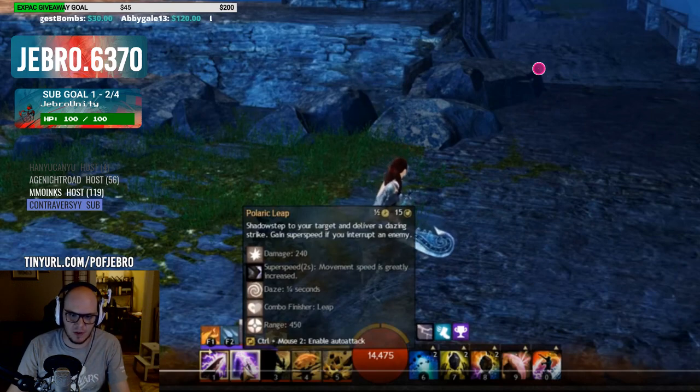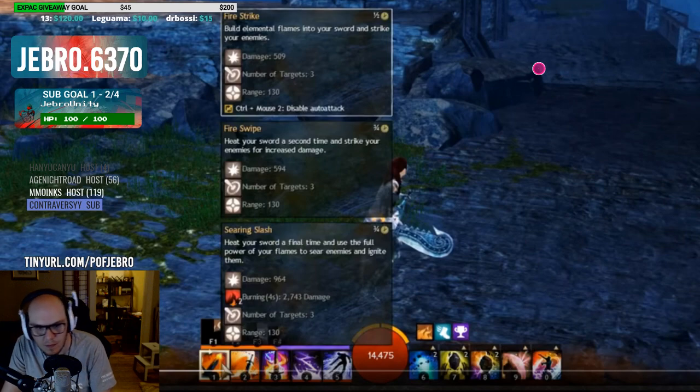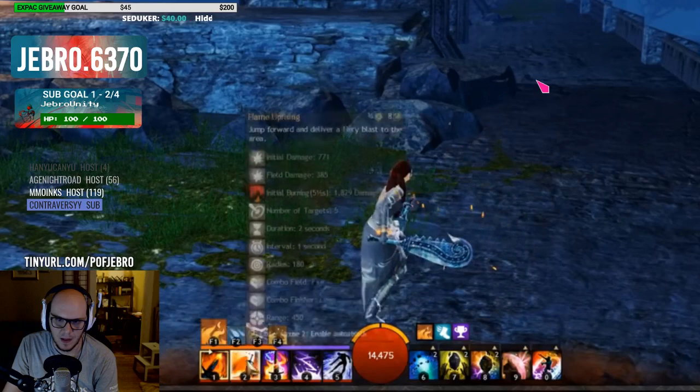So Polaric Leap, which we've already seen. And then Gale Strike, which we already saw, which is pretty crazy. Okay, so this is Fire and Lightning now. First, we saw Fire, didn't we? Fire Strike, Fire Swipe. No, we didn't actually. Build elemental flames into your sword and strike your enemies. Three enemies. Cleave normal. Heat your sword a second time and strike your enemies for increased damage. The damage goes up by about 100, depending on what stats you got, obviously, so percentage-wise, 15%? 20%? Something like that. 15%. It's kind of cool.